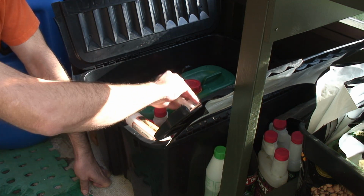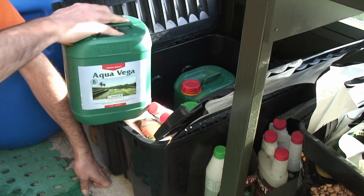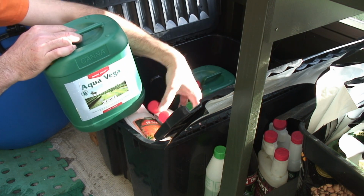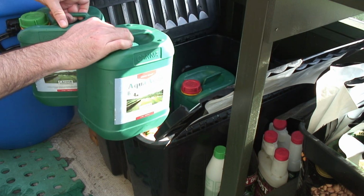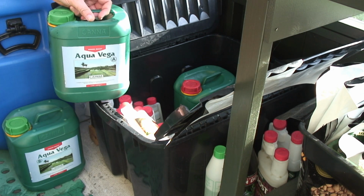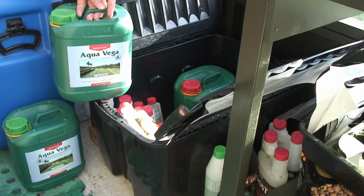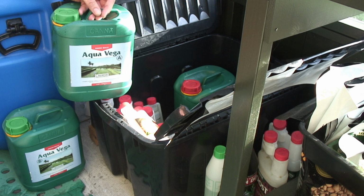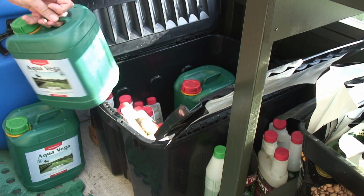First of all, we've got 2-part fertiliser, Aqua Vega. Now this is for vegetative growth. It came in 2 bottles and it was pretty cost effective, which is why I went for it. So that's for things that are doing leafy growth or bulbs and stems and things like that. Onions, garlic, potatoes, anything that's kind of underground roots and leafy growth wants the Aqua Vega stuff.